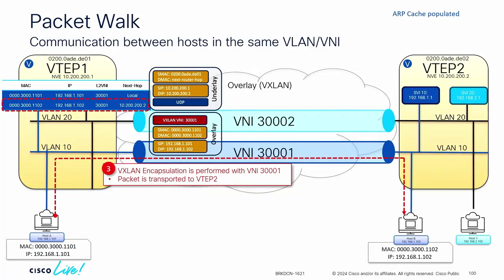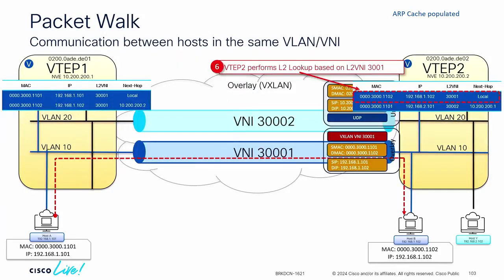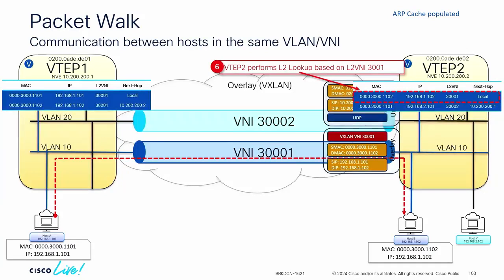And what you're looking at here is, as you're going through this, you're understanding the underlays, the overlays, how these packets kind of, the values change, but what stays constant are your outer headers. Now your underlay network is going to route the packet based on the outer IP header. That's step number 4. And then step number 5 is when VTEP v2 receives that VXLAN packet, and what it needs to do is look in its table.